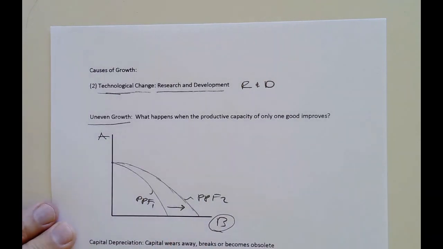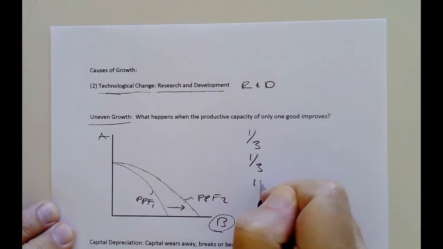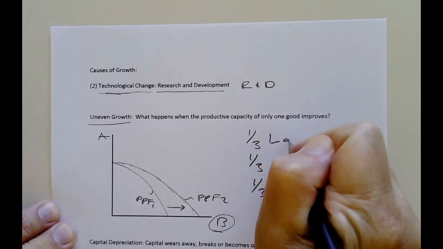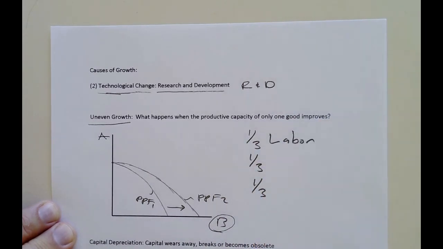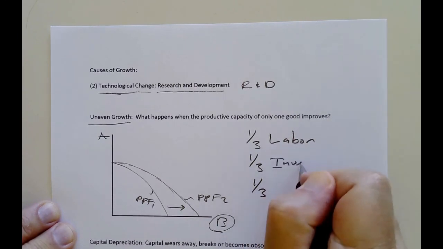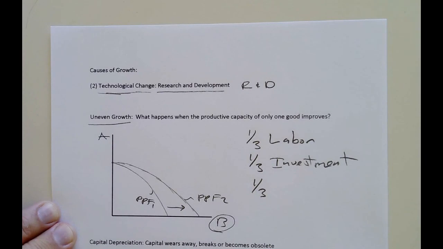And going back to, say, about 1900, economists have looked at economic growth, and they pretty much split it into thirds. About a third of economic growth has come through population growth, more labor. A third has come through investment, giving labor more tools, more human capital to work with. And then a third has come from technology.